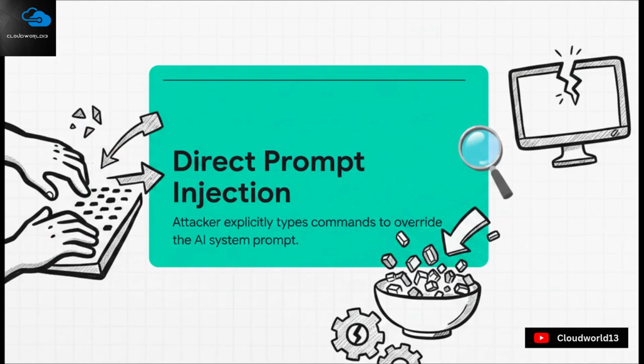And that brings us to what's known as direct prompt injection. This is when an attacker just sits at a keyboard, acting like a normal user, and explicitly types commands to override the AI's core instructions. When you type "ignore previous instructions," the AI doesn't see a boundary violation. It just sees more ingredients in the bowl. And since the newest tokens tend to carry the most weight, it just happily goes along with them. This flexibility isn't a bug, it's literally the design. But, as we're going to see, the real threat doesn't just come from someone typing at a keyboard.